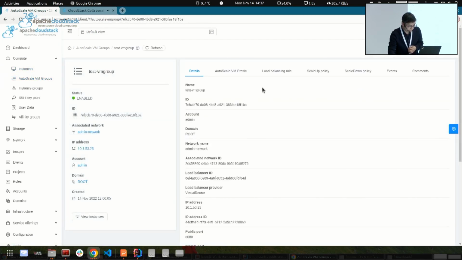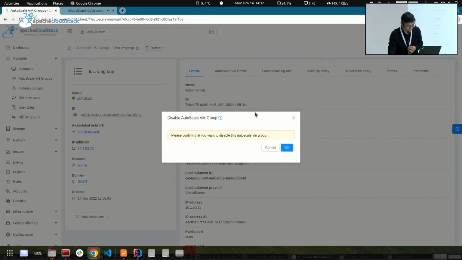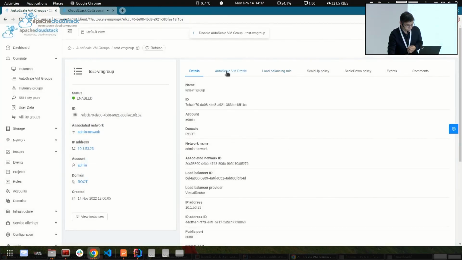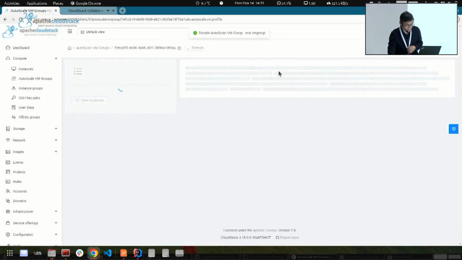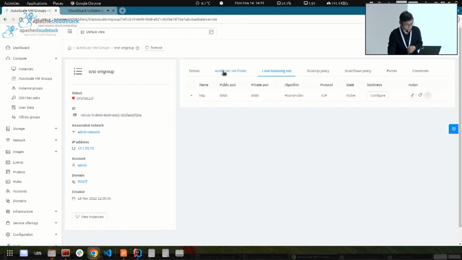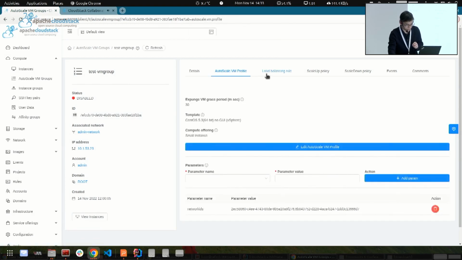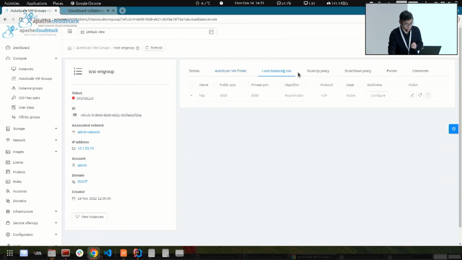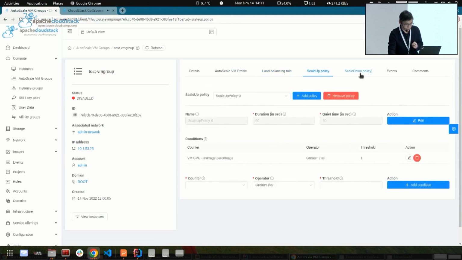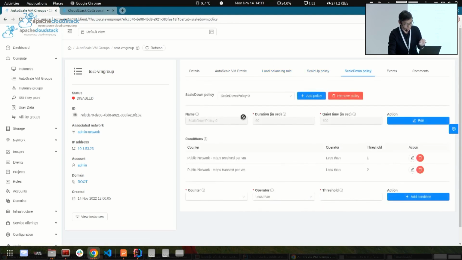First step is to disable the VM group. By default, we can see the details of the VM profile, load balancer rule, scale up policy, and scale down policy. But these fields are disabled and not editable if the VM group is enabled.